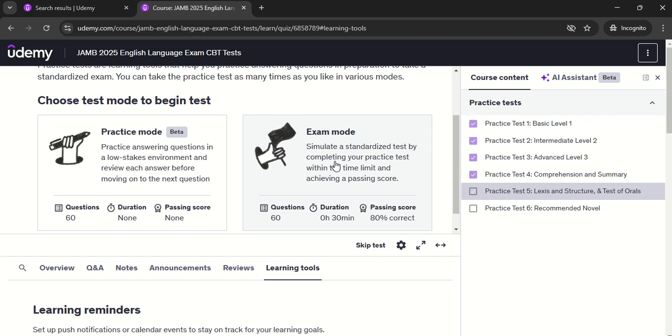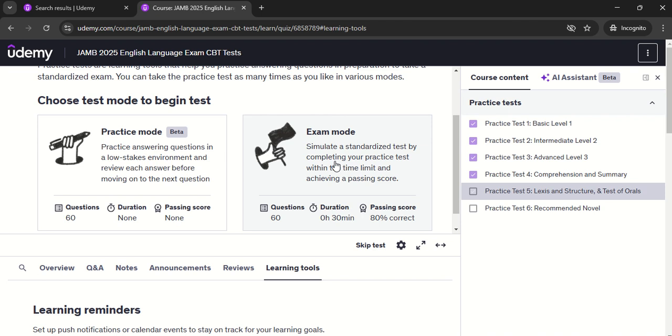Remember, JAMB is not only testing your intelligence, it is also testing your speed. So JAMB is not just an exam for intelligent people, it's also a test of smartness and speed. In as much as you want to get all the questions right, you need to also be fast because you only have 2 hours to take 4 subjects.